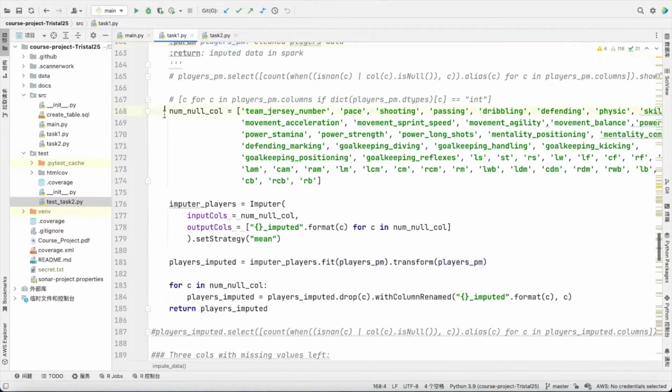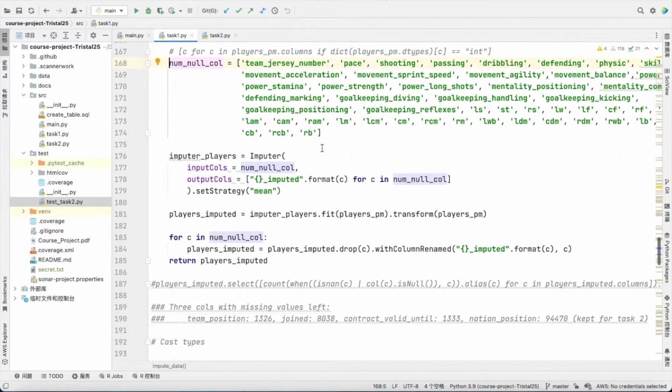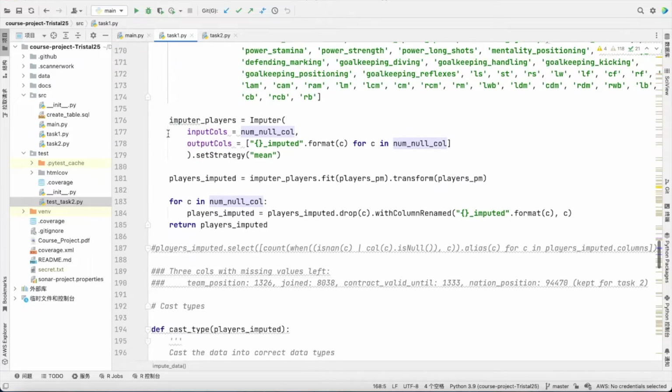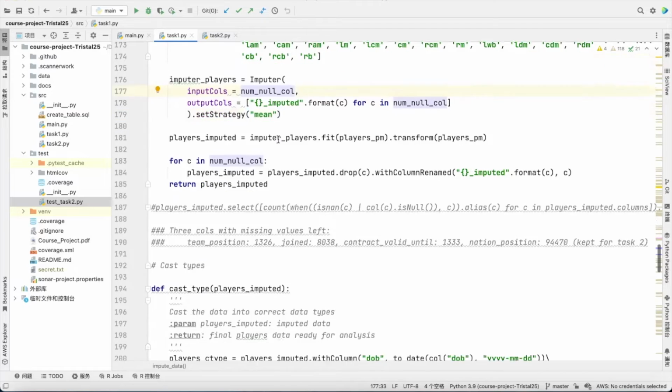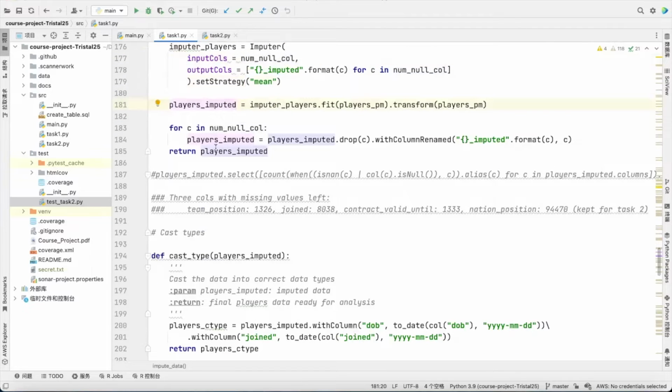So now we have all these columns that have null values somewhere. And this imputer uses the mean value to impute all the numeric columns that have null values. So now we have this returned players imputed data.